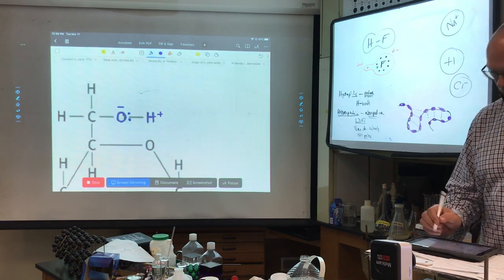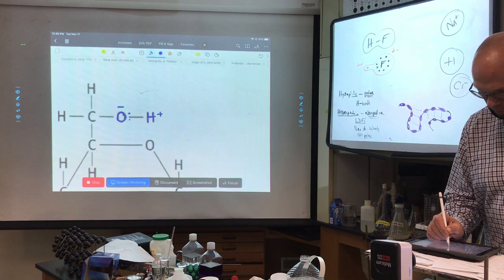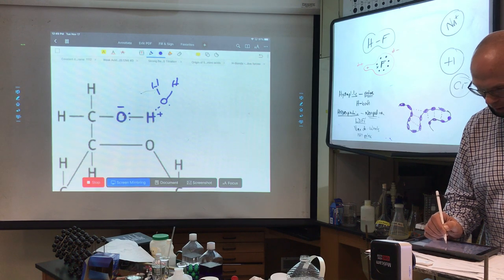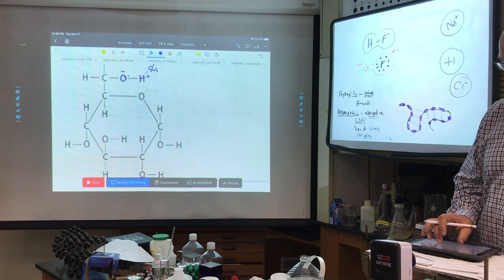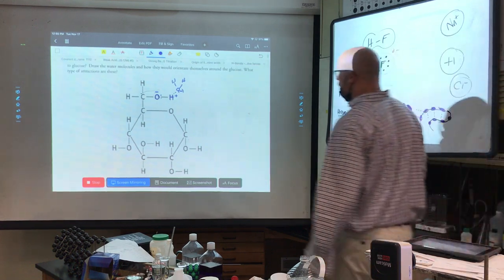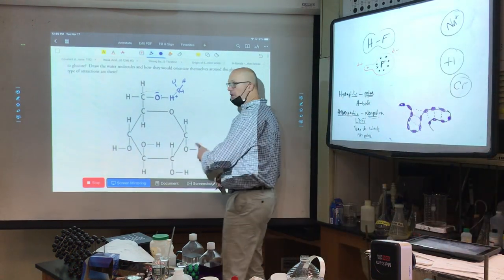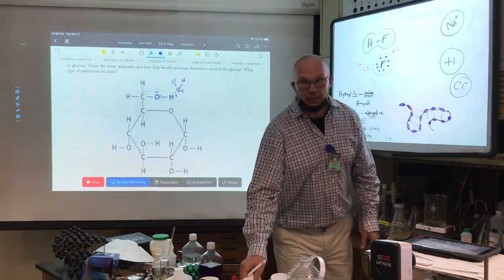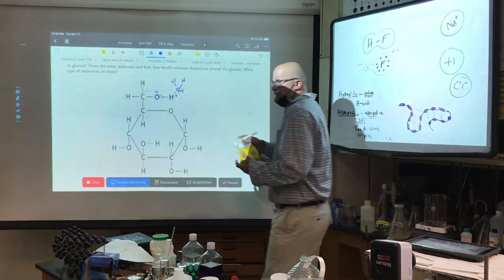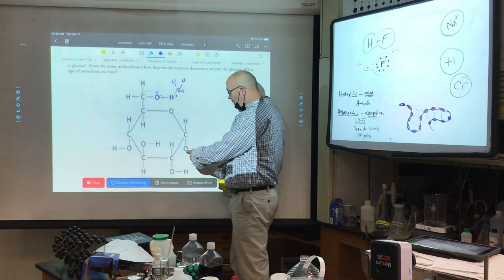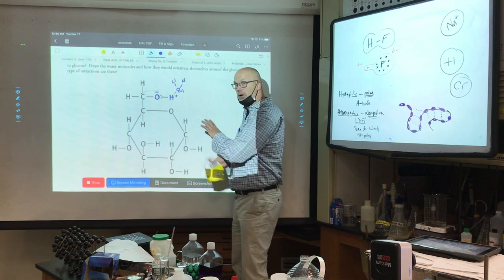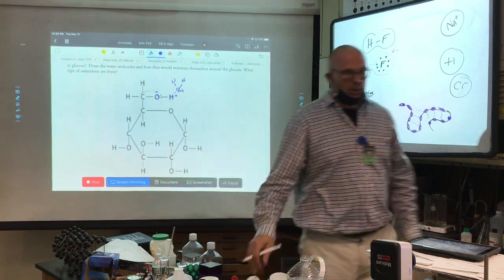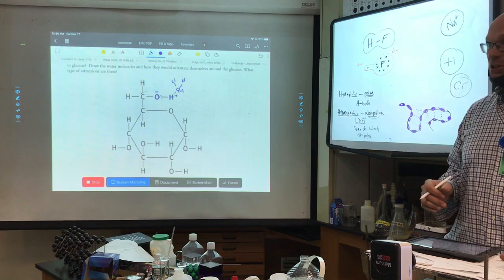So if I have a water molecule, it's going to interact with it because the negative part of the water molecule is the oxygen. And by the way, sugar can attract itself because of H bonding, and that's how it makes solids. If it's in the solid phase, it's attracting itself. This negative end could attract an H of another sugar molecule, enough to stick together. But you need to be able to figure out electron deficient H's.